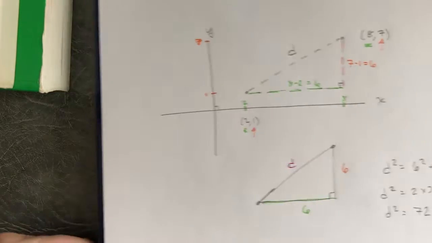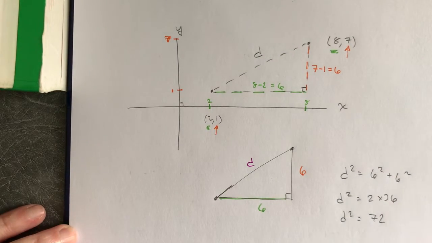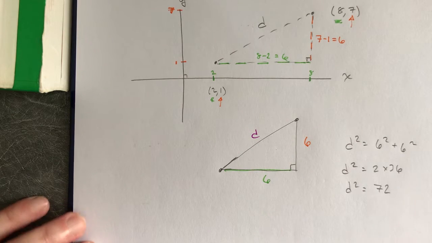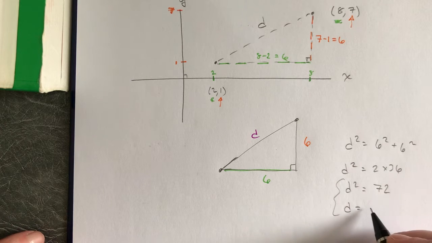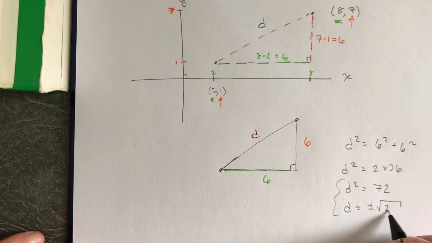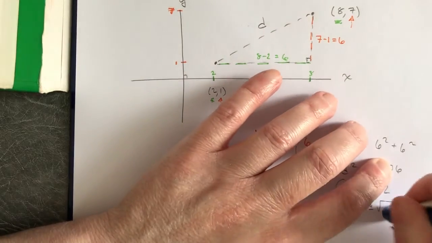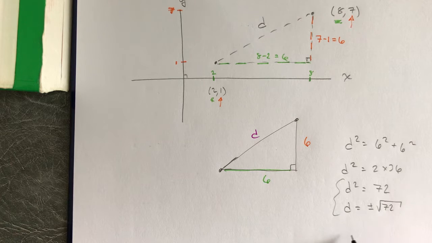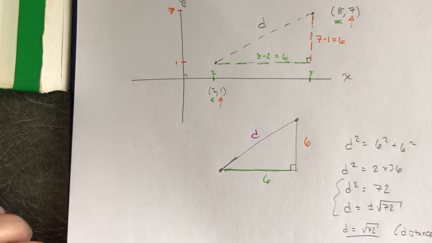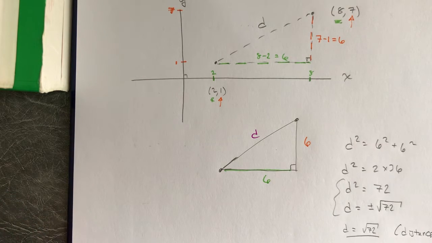Oh gosh, sorry, that's off camera. I'm new to this. Sorry, you're my guinea pig, aren't you lucky? So when you square root things like this, technically you do have to put that plus or minus, 72, what am I like? You do have to put that plus or minus in, but because it's a distance, we take the positive version because it's an actual distance. You could say you have a negative distance, but generally we don't do that in geometry. We'll give it a positive distance.